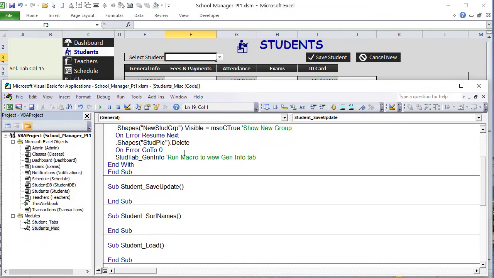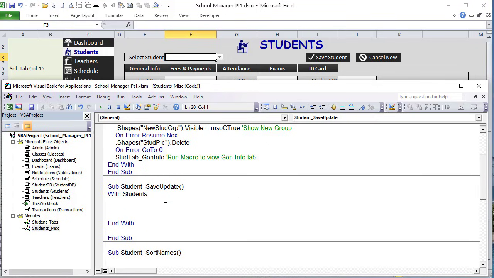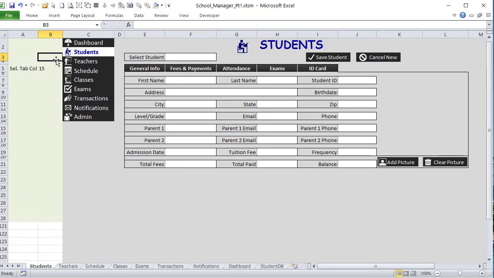All right, so let's go focus on the add new, and then I'm going to let you go as soon as we get a few of these macros done, just so we can see how we save it, because it's relatively easy. We're going to focus on the students sheet. Okay, we've got the right sheet name. And what I want to do is differentiate between a new student and an existing student. Well, how are we going to do that?